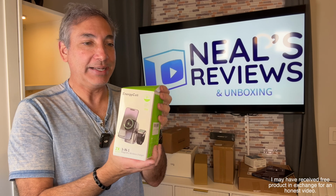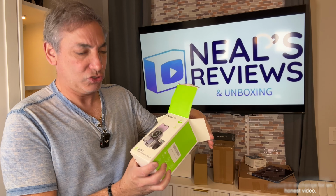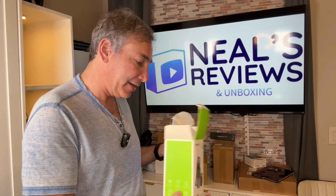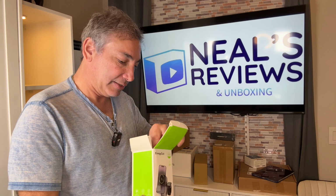I have a 3-in-1 magnetic wireless charger, and it says magnetic wireless charger. Okay, so let's check this out here. Let's see what we got. It's got some weight to it.